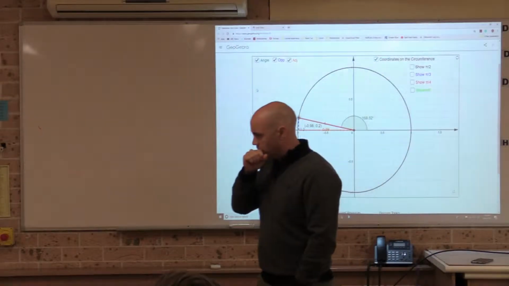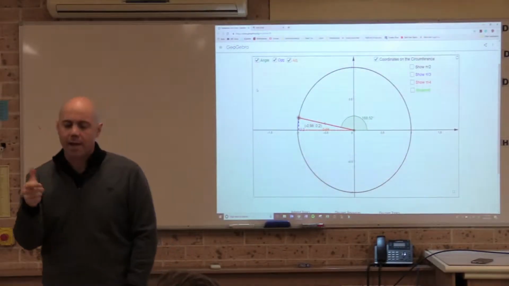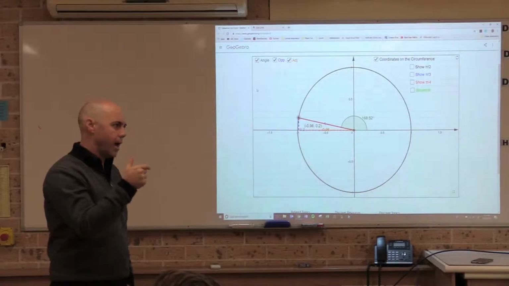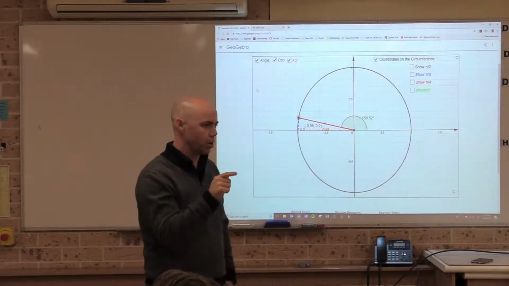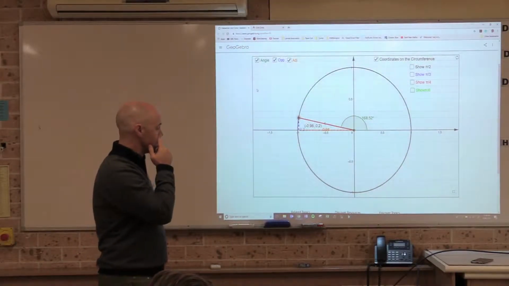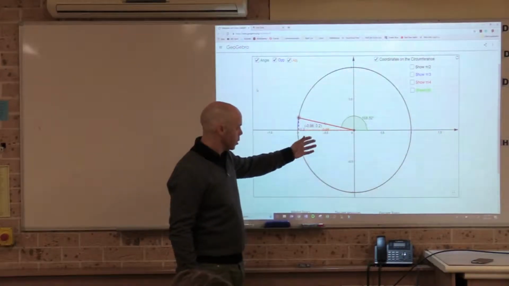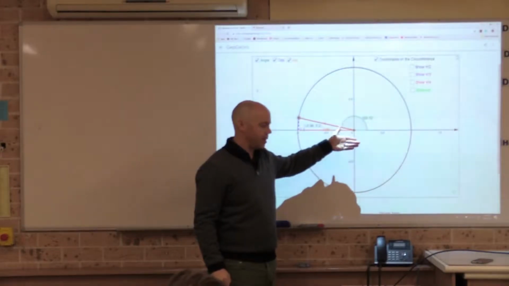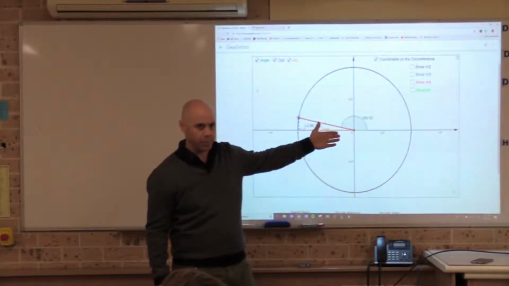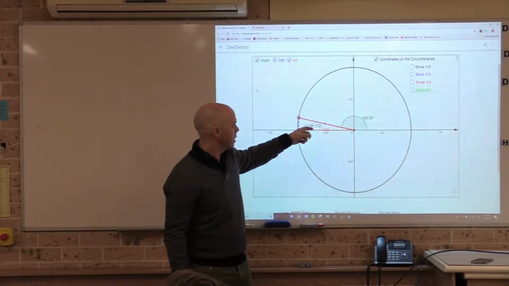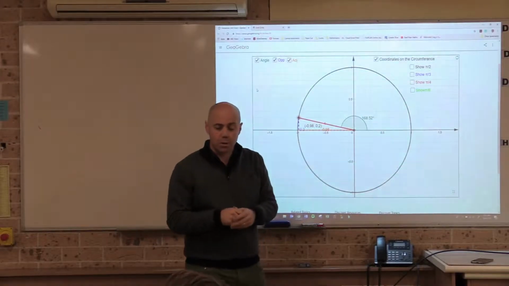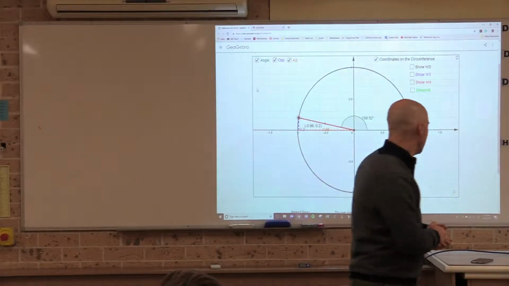About the unit circle and a way of understanding how trig functions work, sine, cos and tan, by using the unit circle. So we set up the idea of a unit circle: a circle that we put on a set of coordinate axes to help us locate things, and it's got a radius of 1. That's why it's called the unit circle.